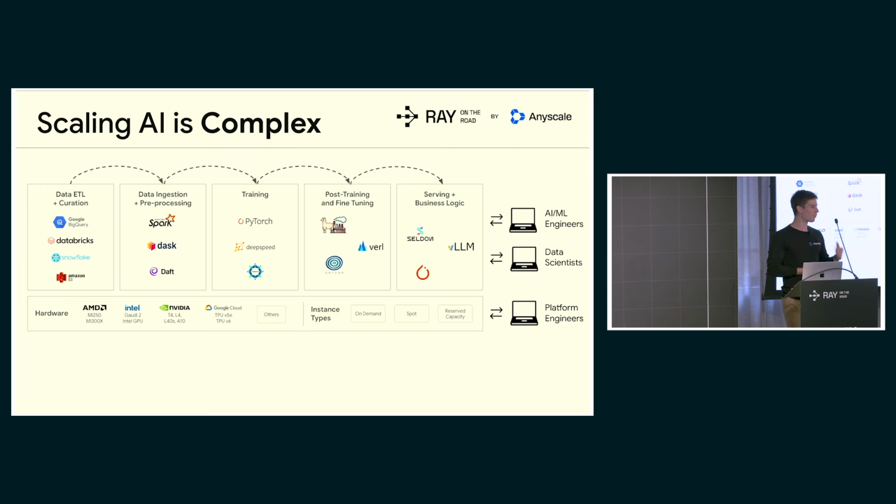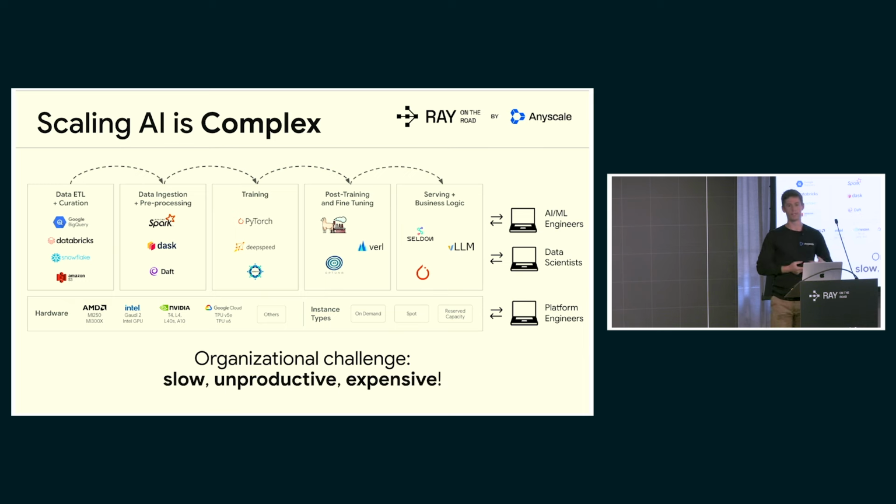And it's even more difficult than that because it's not one person that needs to wrangle it. You also have different teams that have different areas of expertise and different motivations, and they need to piece together this whole complicated picture, which means that putting AI in production is not just a technical challenge, but really an organizational challenge. A lot of the people that we work with report that it's often slow to get things into production. They feel unproductive, and applications are very expensive because it's hard to get good utilization.